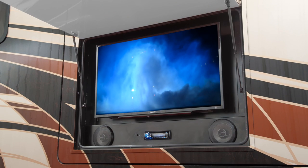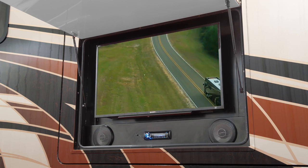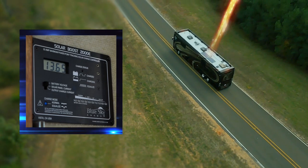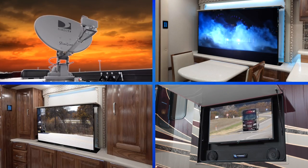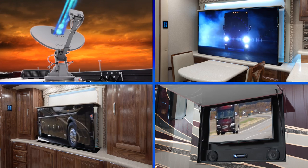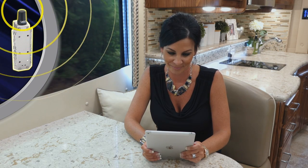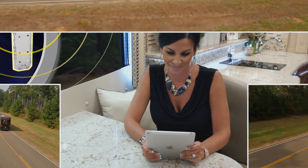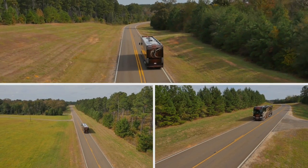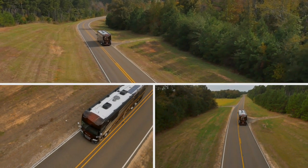When it's time to relax, the Exterior Entertainment Center is just the ticket. To help power your mobile lifestyle, the Realm has dual roof-mounted solar panels and a solar charge controller. The high-definition satellite dish will keep all of the Realm's HDTVs busy, and the Wi-Fi Ranger will keep you connected during your on-the-go mobile lifestyle. The Realm's one-piece Cosmolite composite roof with UV protection provides significant energy absorption over traditional roof substrates and exhibits thermal expansion similar to aluminum.